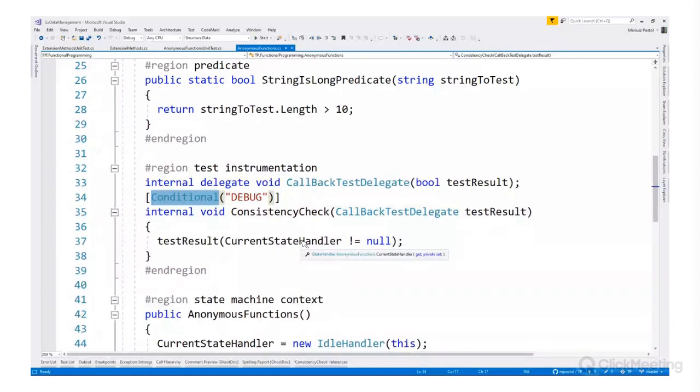But the question is how to return the value to the testing unit, because in this case we are going to check the state and check consistency of something. It is very good to use this approach, but now let's go to answering what the delegate is. Here in line 33, the delegate means a type. It is the name of the type.